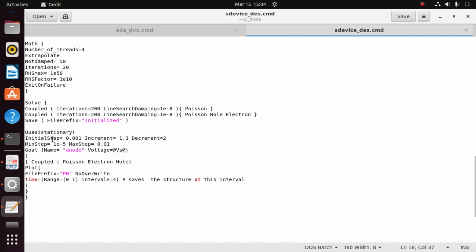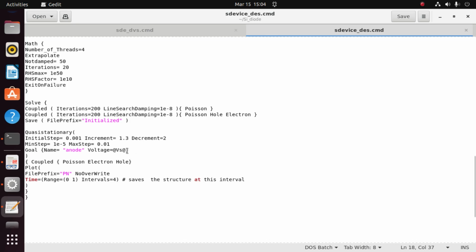These are the quasi stationary. This is the main thing, the important thing we are going through, and all these things should be there in our file. Otherwise, if you don't have any solve section, then how will you be in a position to vary the voltages, right?